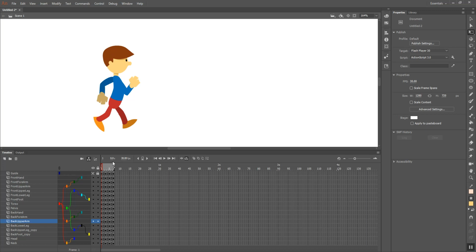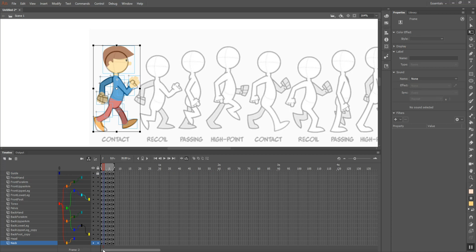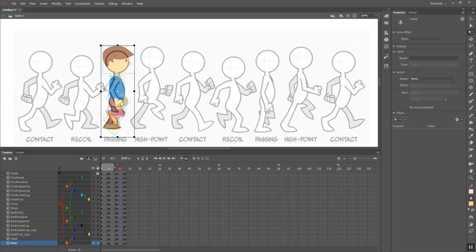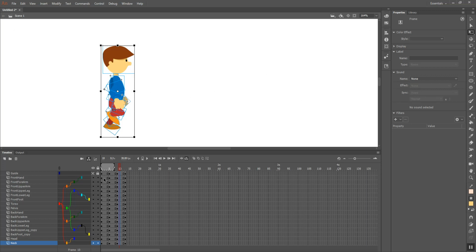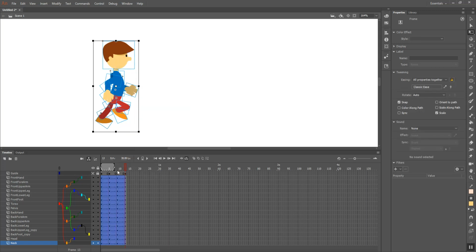Okay, and so now, after doing this, you basically are going to complete the entire walk cycle. And to add speed or to slow down the animation, you're going to go ahead and add tween frames. So I'll select frame 2 in this case and press F5 a couple of times to add frames there. Then I'll press it in between the next two keyframes. And then all we have done after that is, once I turn off the guide layer, since I don't need to animate it, I'll go ahead and select all of the different layers and right click, create classic tween, and let's take a look to see what this animation is looking like.